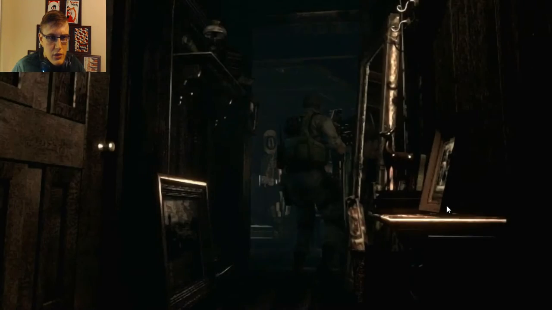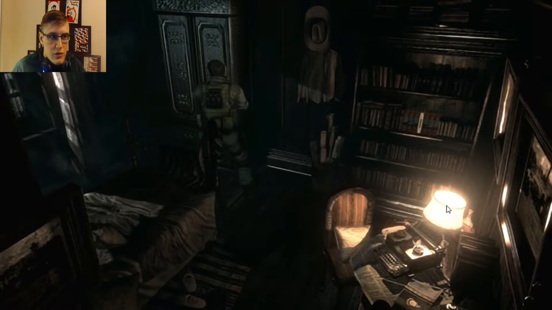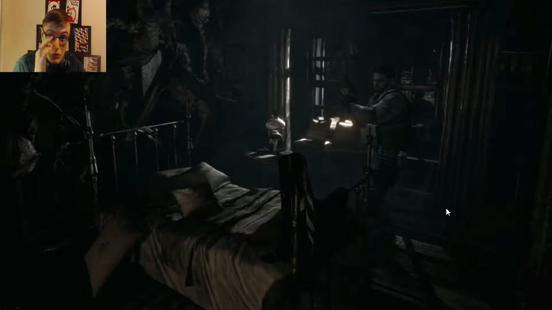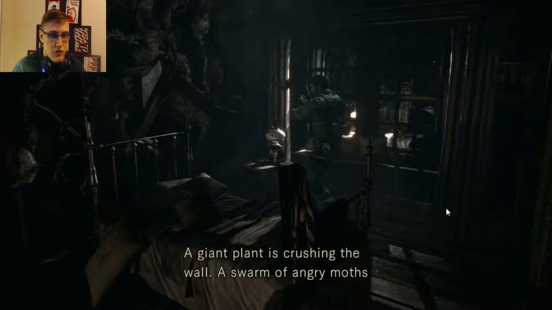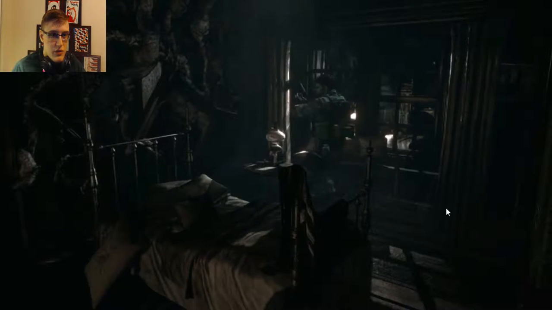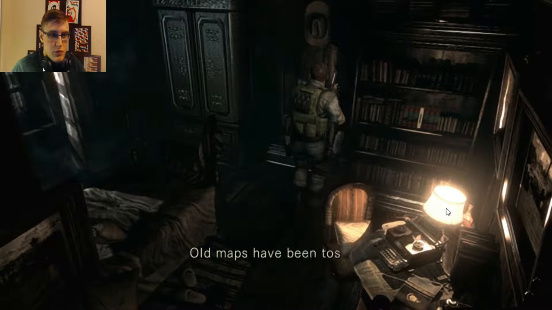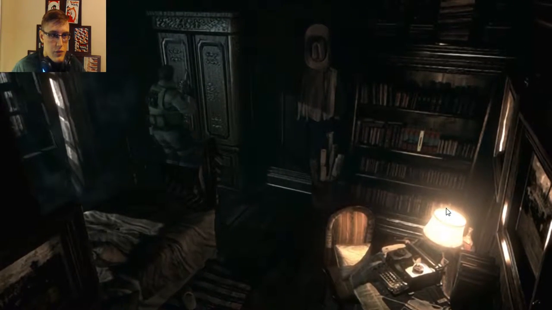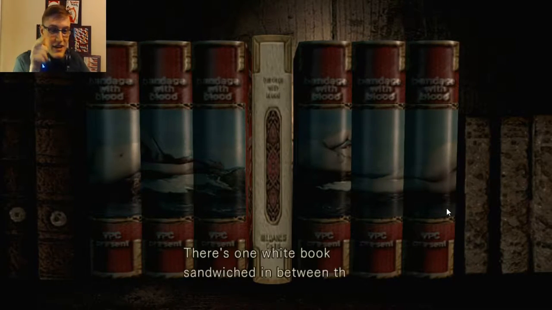Wait. There's a typewriter in here. What's that noise? Moths? What the hell? A giant plant is crushing the wall. A swarm of angry moths surround it. Old-fashioned but high-quality bed. I wouldn't say it's high-quality anymore. Okay, so we've got a typewriter room here. Anything in here? No. Oh, there's books here, though. Now I know what you're for.